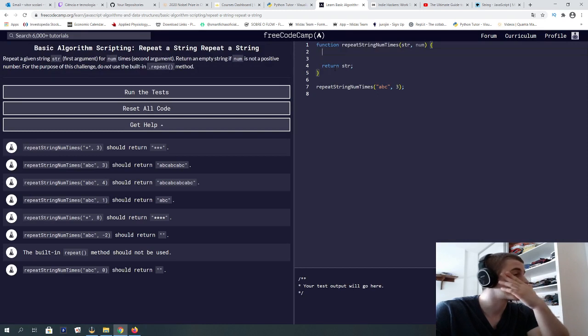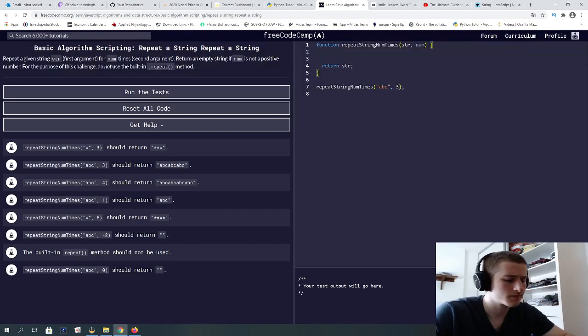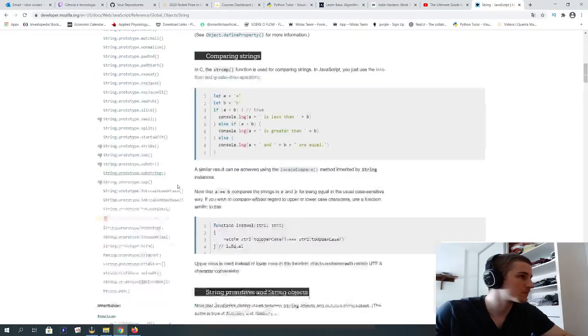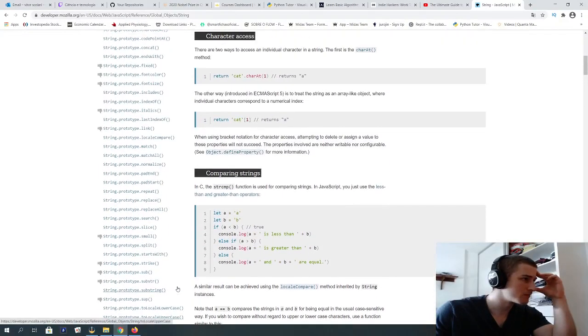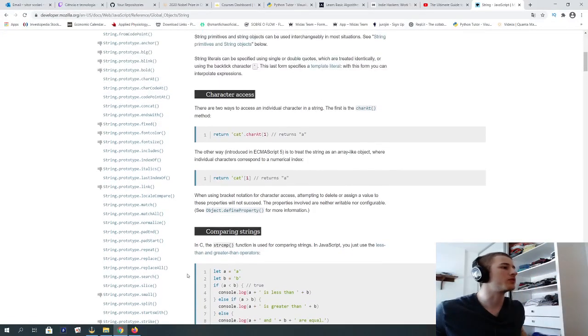And to repeat it multiple times. Probably not regex. Doesn't have anything to do. Let's look at the methods. Split. So I can't use repeat.